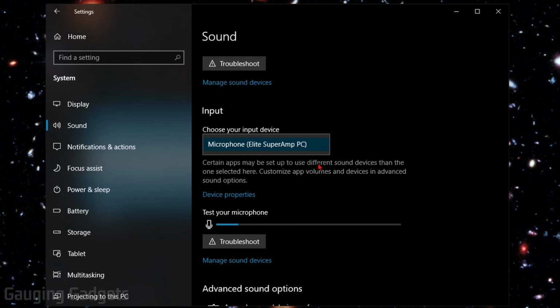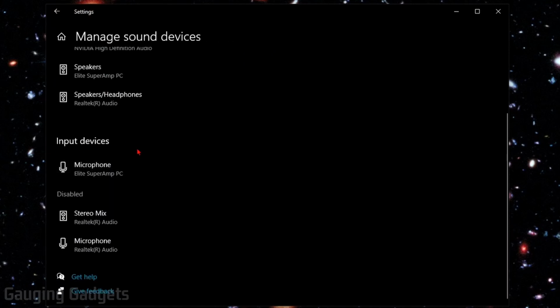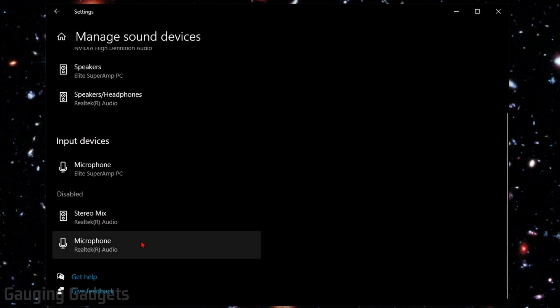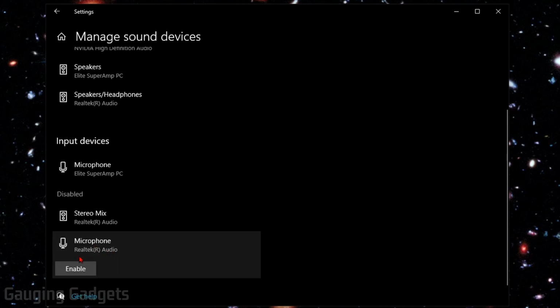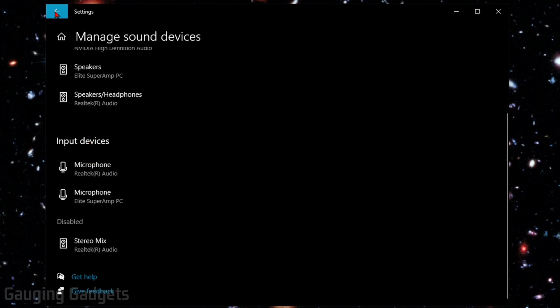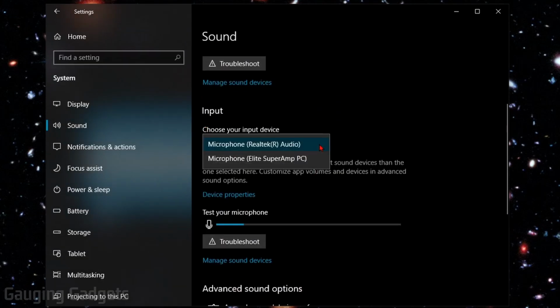So now let's go over how to enable a microphone on Windows 10. And we do that by going down in the input area, go to the bottom, and you'll see Manage Sound Devices. Select that. And what we'll see is first output devices. Those are your speakers. If we scroll down, we see the input devices. As you can see, I currently have two microphones disabled. All I need to do to re-enable those is select it in the list and then go to Enable. And then as you can see, it was added to the enabled input devices on my Windows 10 computer. Now if I select the back button, when I go back to the input right here and go to the dropdown, you can see that that microphone is now available for me to select.